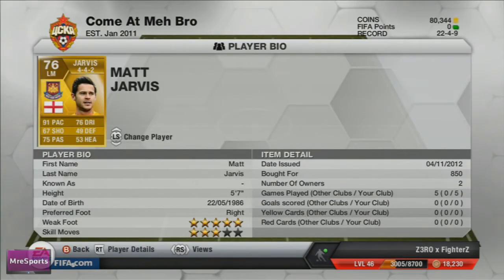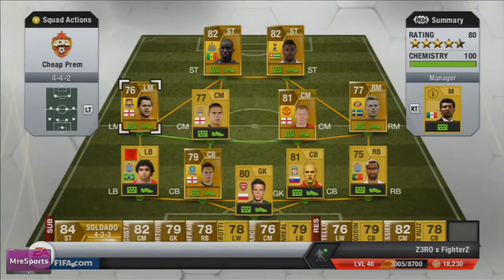On to Matt Jarvis, and he is a tank. His 91 pace just takes him away from any defender. He beats one, he'll definitely go on and beat more. With his pace, no one can catch him really. His dribbling's not too bad either, but his pace definitely boosts him up to that 76 rated. Only 150 coins isn't too bad, and his weak foot, like Jack Rodwell, is 5-star, meaning that he can hit it basically with any foot into the box, and he is a very useful player to have, especially considering the two strikers that I'm about to show you.